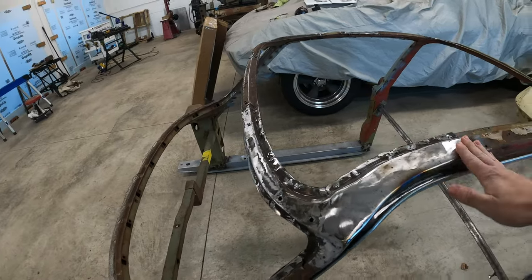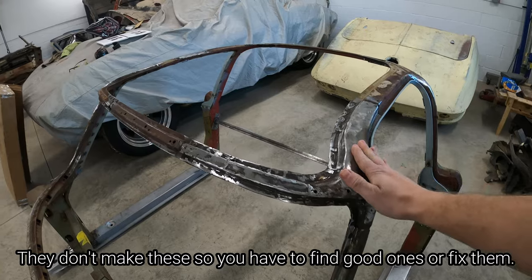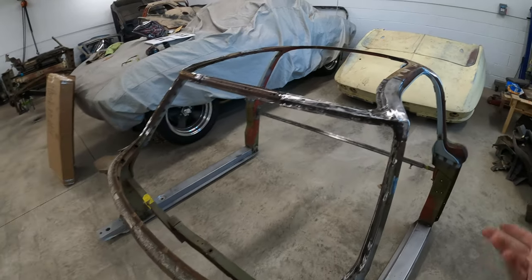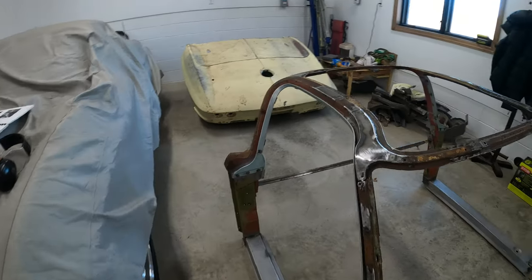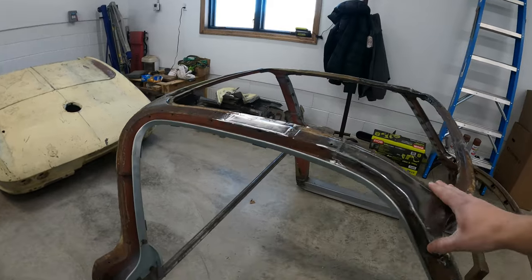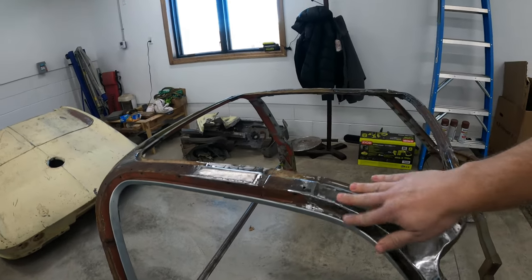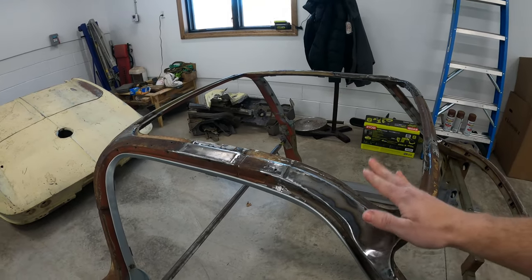They're super strong, the profile's really nice, and with pretty simple metal fab tools, you can make this stuff, and obviously a lot of time, and it really helps to have something good to make a template off of. This side's real nice too. So this will clean up nice. Like I said, just a little bit more metal finish work to do in the jambs, but most of this gets covered up with the bonding strips and the roof.